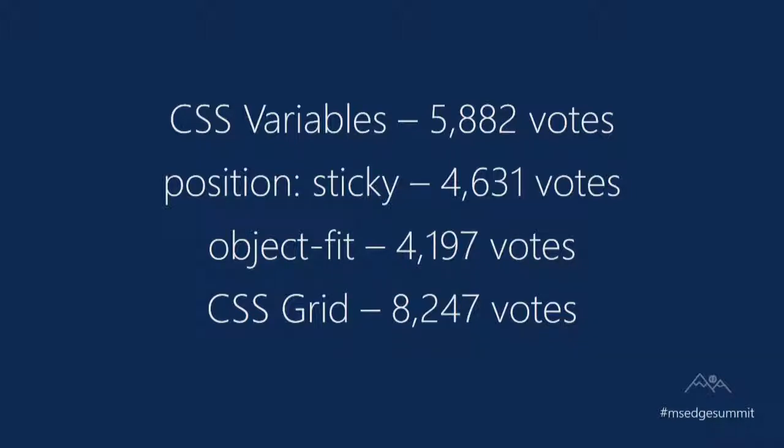It's important to know that we actually began implementation all at the same time, but we wanted to announce CSS Grid a little bit later at An Event Apart, and that's why it ended up getting so many more votes. I also think it's important to understand that with each and every single one of these inputs, there's sub-data to analyze as well. We can't just look at votes and go, oh, that's definitely the most impactful.